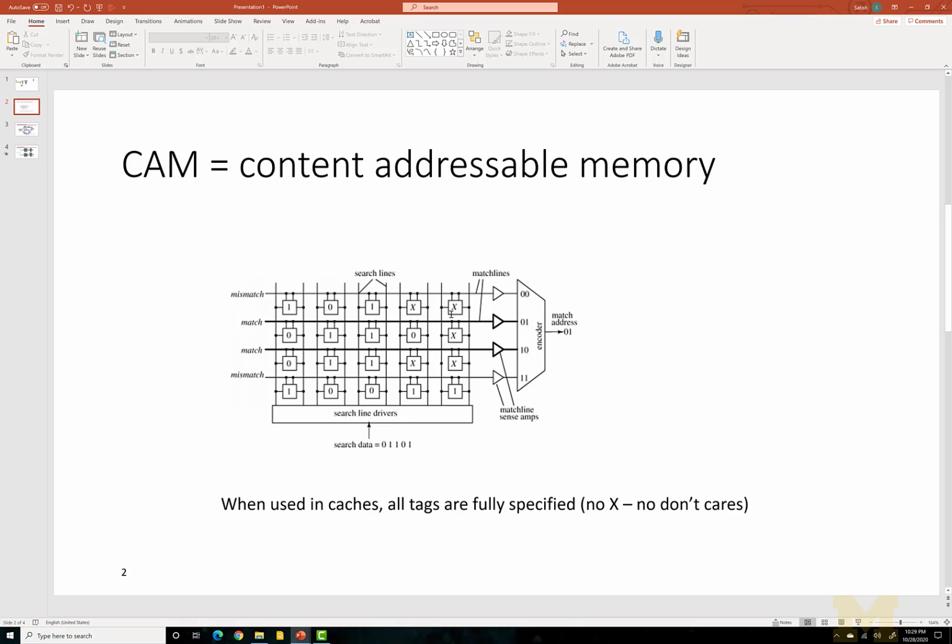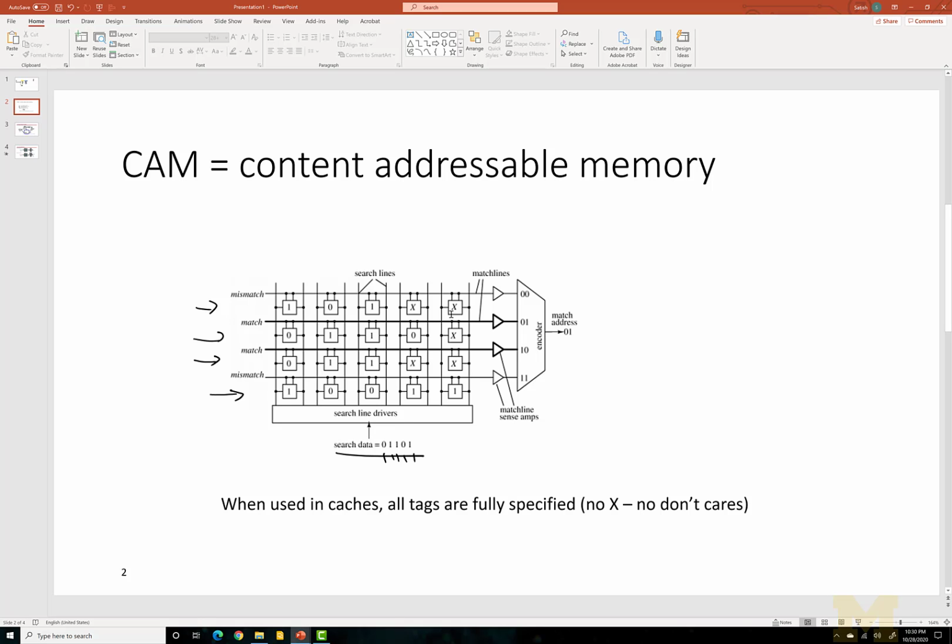So the hardware for CAM looks something like what I have shown in the picture here. You have the key that is given as search data at the bottom, and you have the data items, or in our case the tags that are stored in each of these rows. In order to perform a comparison in parallel to all of these rows, I would drive these vertical lines that you see in the picture with the bits in the search key.